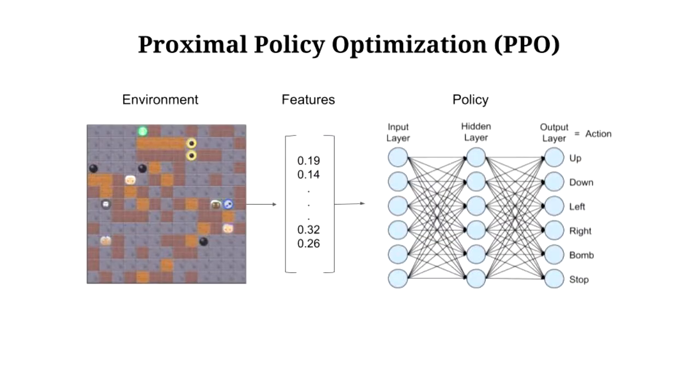There are several ways to train an agent. One of those is to directly learn a policy function. A policy takes in features of a game state and outputs an action. Optimal policies are very complex, thus neural networks are used to model them. Therefore, we need some way to train the network parameters. We chose to use proximal policy optimization.